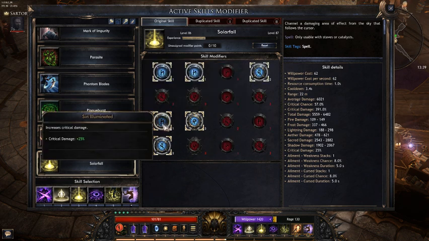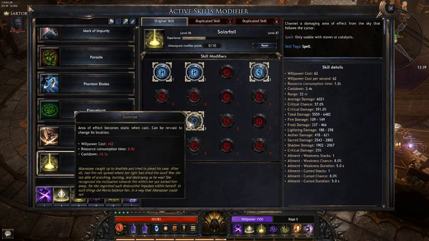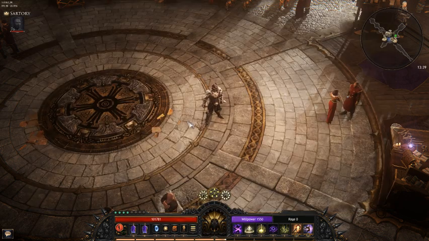Taking increased crit damage here because anytime you see crit damage, you want to take it. Crit damage is another way you can multiply your damage in Wolcen. So basically, flat damage and crit damage are the two big ones. You want to keep an eye out for those because they will multiply your damage. Sunrise is a game changer.